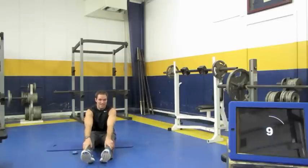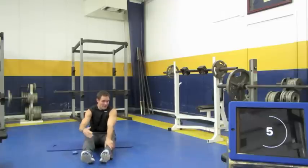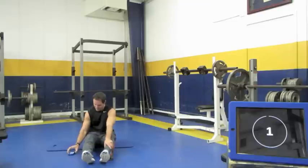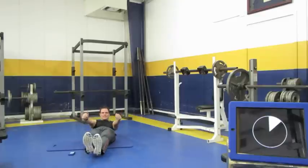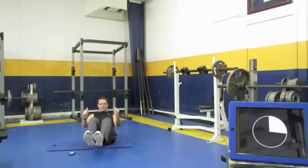Okay, 10 seconds rest. We're gonna burn those same muscles again by doing one of my favorite exercises. It's a rowing exercise. Go here to here. Bring your hands in, bring your knees out. Do this for 30 seconds.